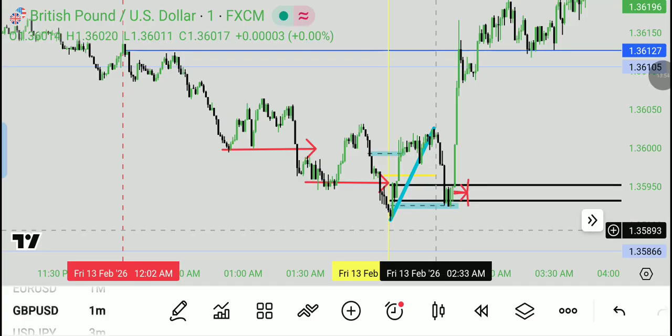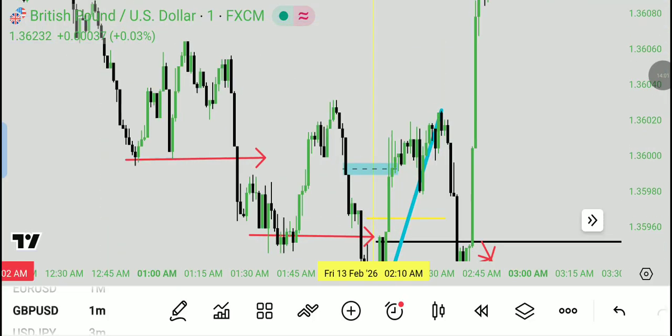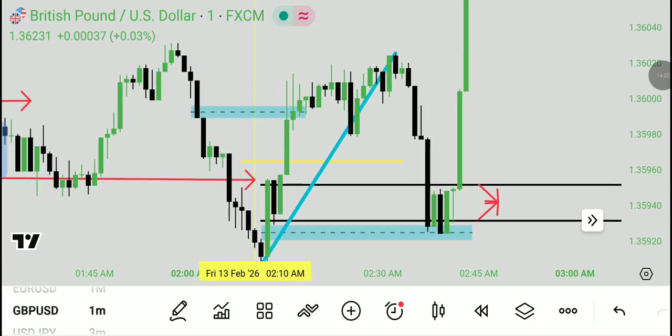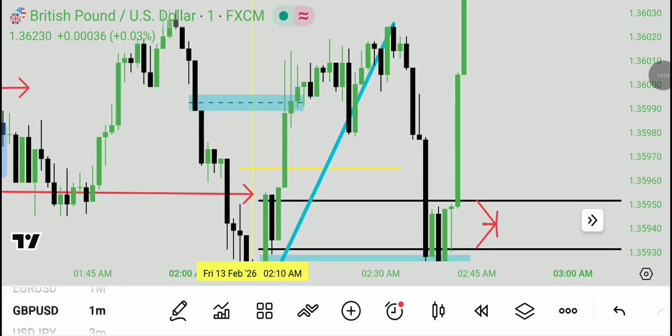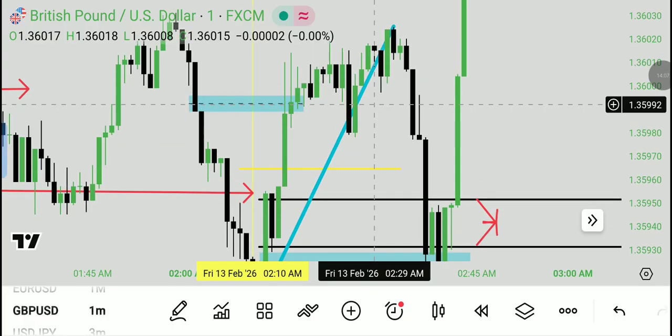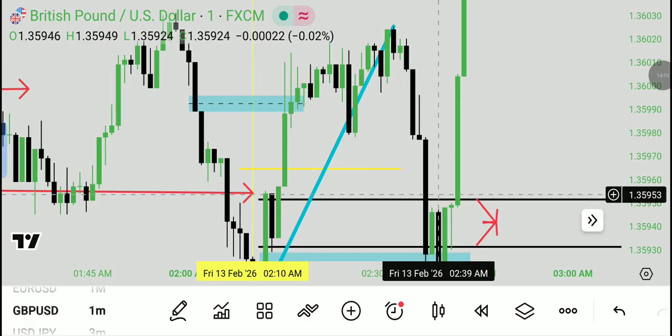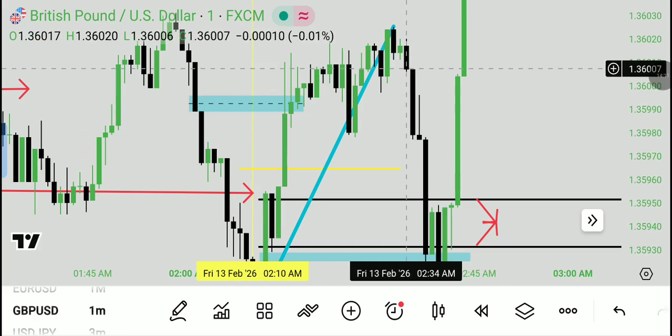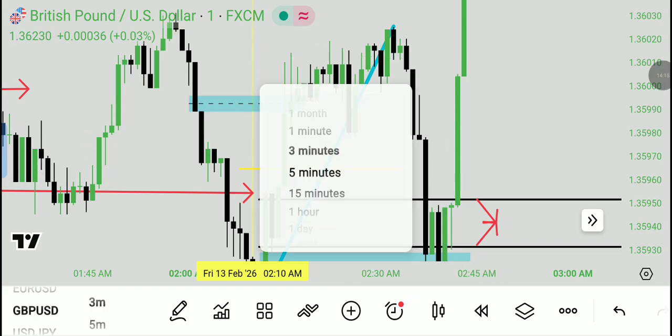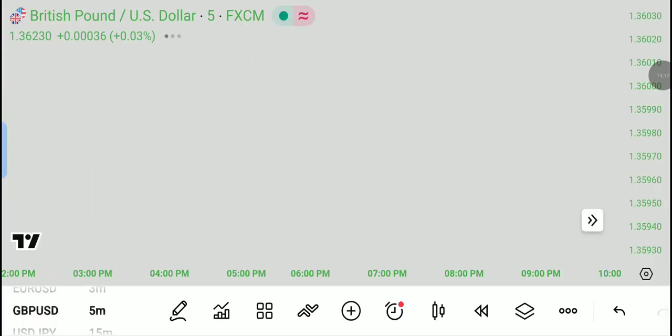Then around 2 o'clock, 2:30, they keep dropping what? One consistent candle. How many times would I teach you about this one consistent candle? You can see the order block. If you count from here to here, it should be something like candles. How many candles are against you? Use 5 minutes to know exactly.